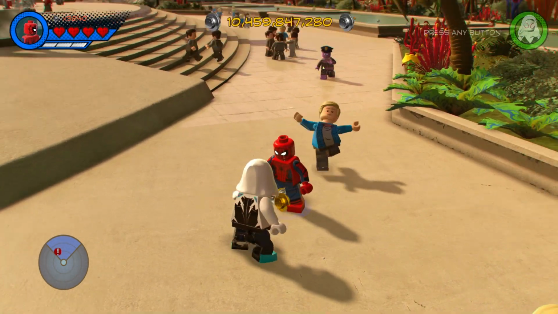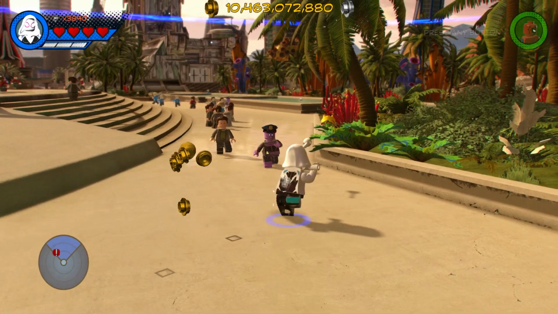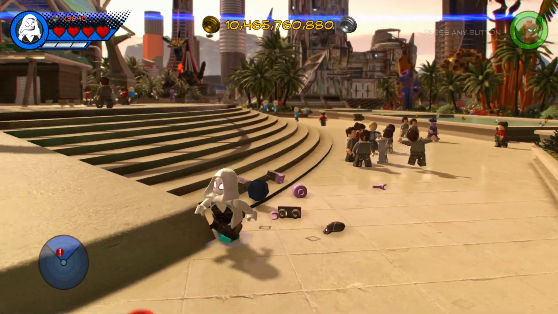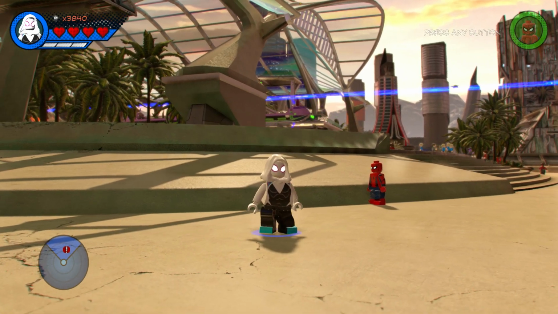Here's a nice little team-up move between Spider-Gwen and Spider-Man, so they can go on ahead and web up the situation and defeat their foes as they please. So as you can see, that's how the actual webbing works. Once you strike an enemy that can be webbed, you will actually web them up. So that's definitely quite neato.